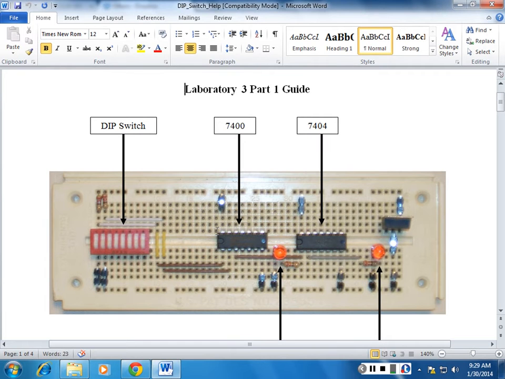It doesn't mean all the ICs will have 14 pins. Some ICs will be like 18 pins, 24 pins. There are different ICs with different numbers of pins, but almost all of the ICs will have a notch, and your notch should be at your left, because otherwise you will be counting the pins in the wrong order, and the IC will not be working. You might burn it out or something.